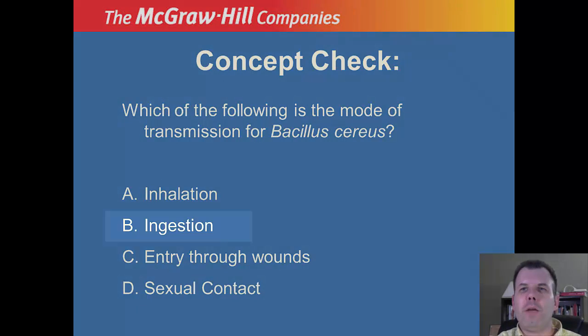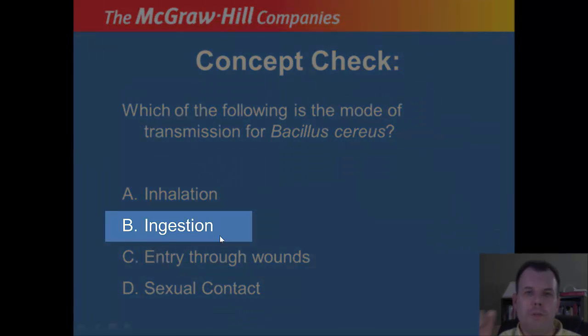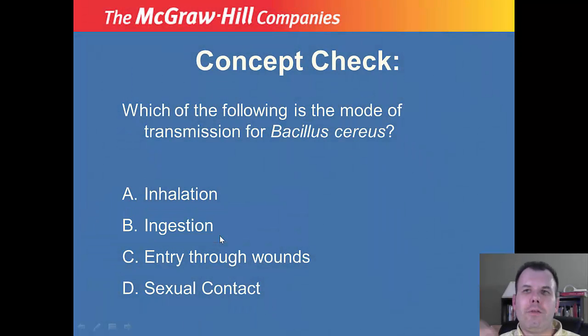If it's foodborne, it would be ingestion. If you got ingestion, good job. If you didn't, again, you might want to go back and look at it. But B. cereus is the one that causes the 24-hour flu-like symptoms: nausea, vomiting, diarrhea, and then it goes away, the 24-hour flu. So if you get that ever, one of the guys that might cause this is B. cereus or Bacillus cereus.